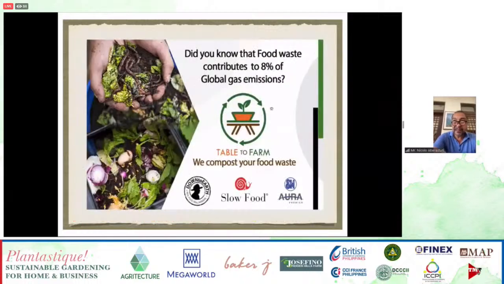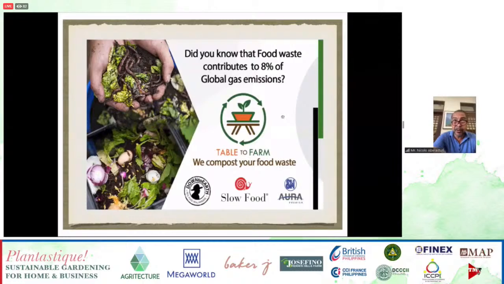Okay, so when we look at the existing food landscape all over the world, a very big chunk of this food is actually being thrown away. If we look at food waste as a country, it is one of the biggest polluters. It's actually the second or the third biggest polluter in the world, at 8% contributor to global gas emissions.